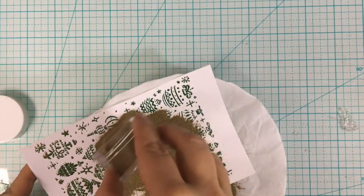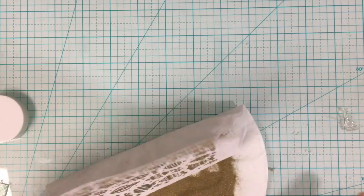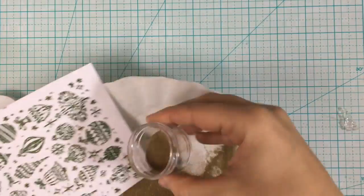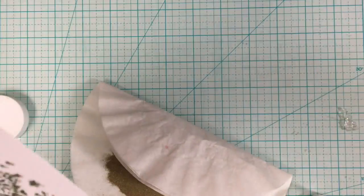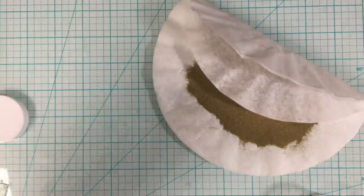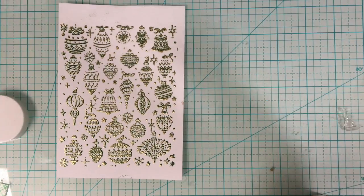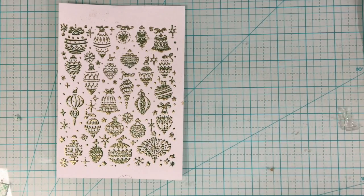And the whole point is for it to be a little off. So don't worry about making it perfectly on top of it. For this kind of look, you want it to overlap and go over so that you get that retro look. For the first layer, I didn't worry about whether green particles fell off because I knew I was going over with that second layer, so it was fine.